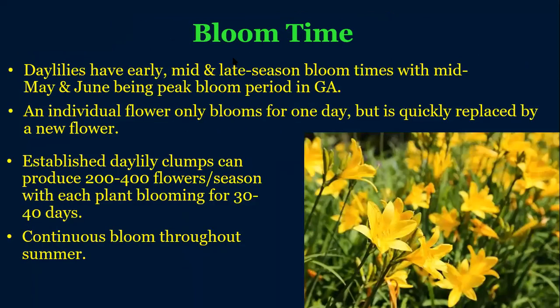When you have a large area you want to fill with daylilies, if you don't have a reblooming type, it's a good idea to get some that bloom in early, mid, and late season. That'll give you a nice transition of color throughout the growing season. Once those flowers are established, you can get up to a couple hundred flowers per season because they just bloom continuously — each plant churning them out day after day.